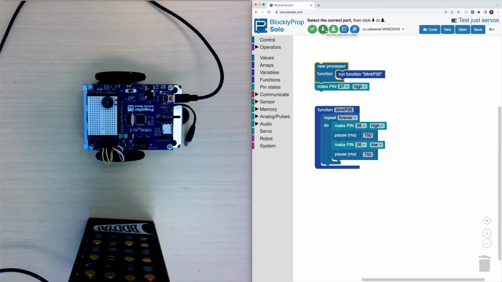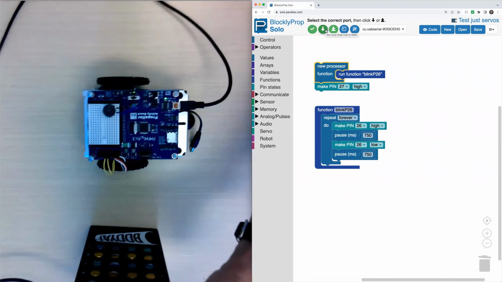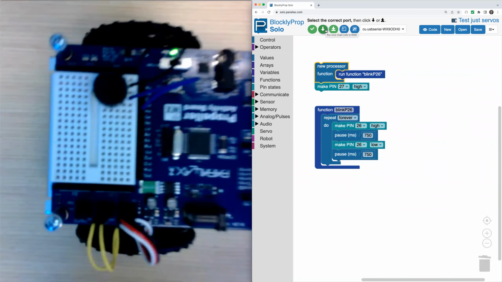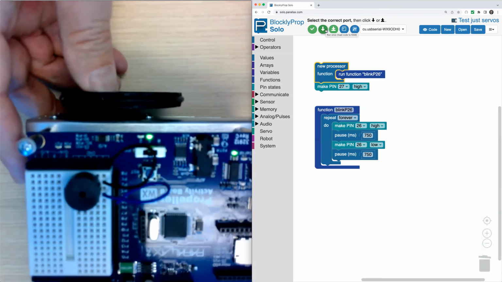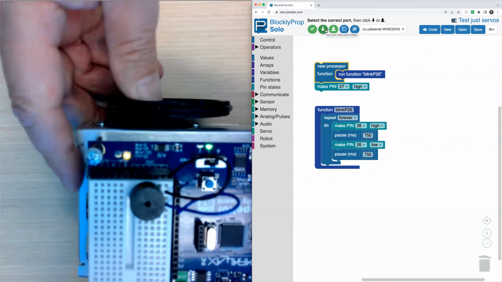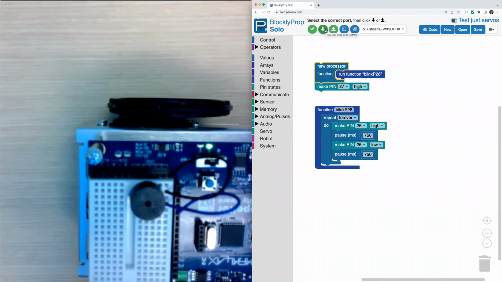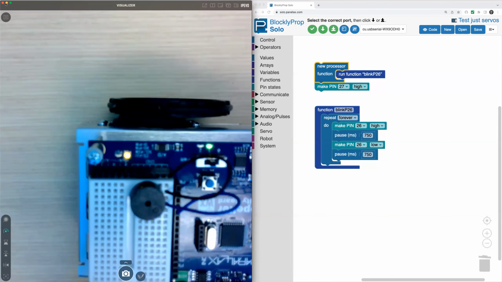And this time we want to see that the P27 light immediately to the right of the P26 light come on.